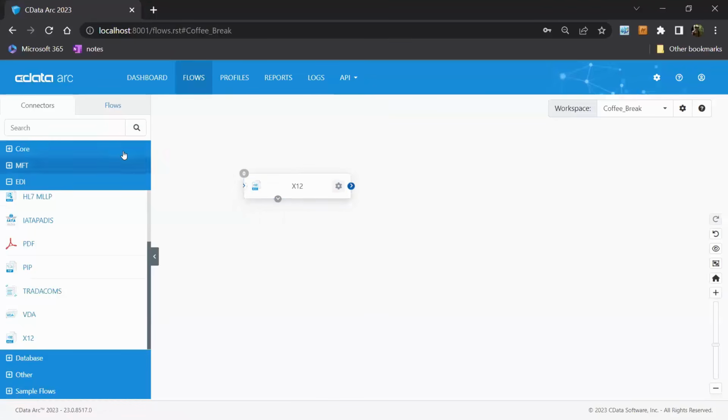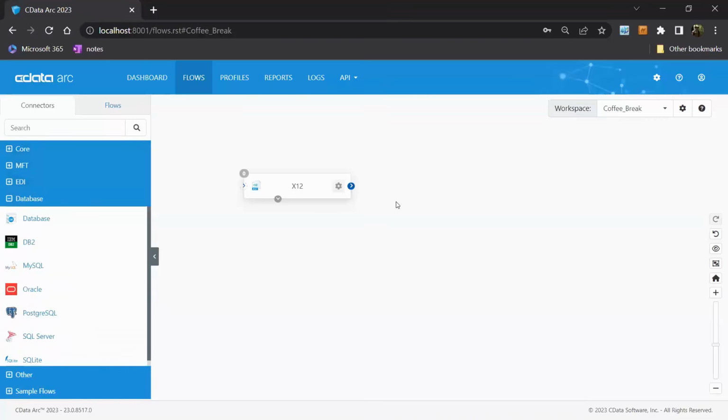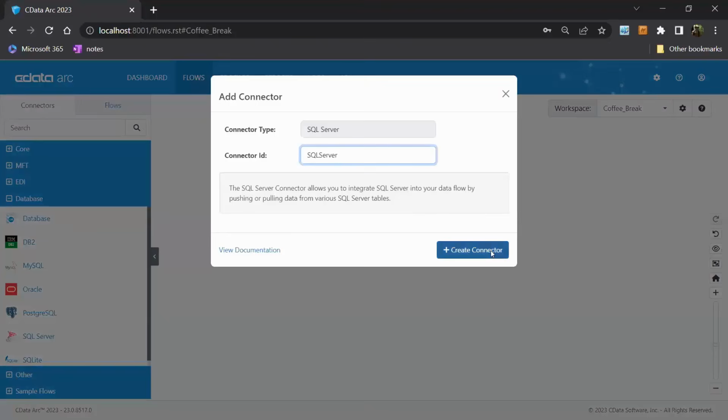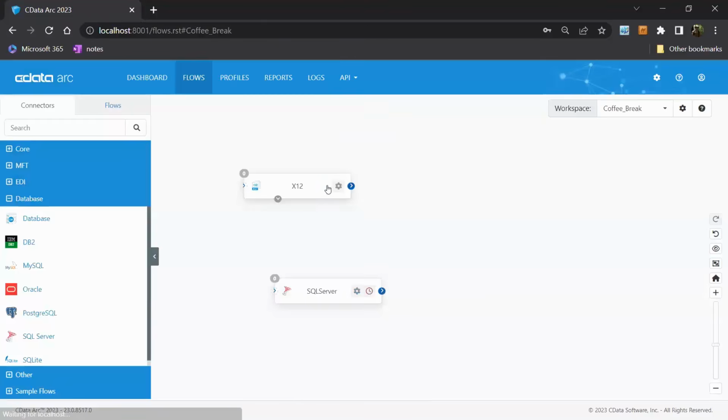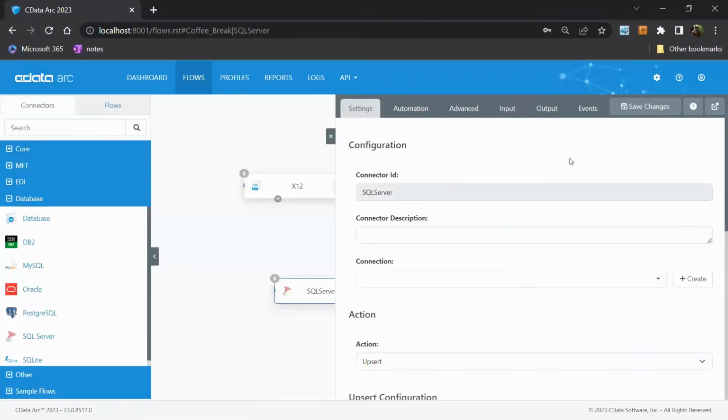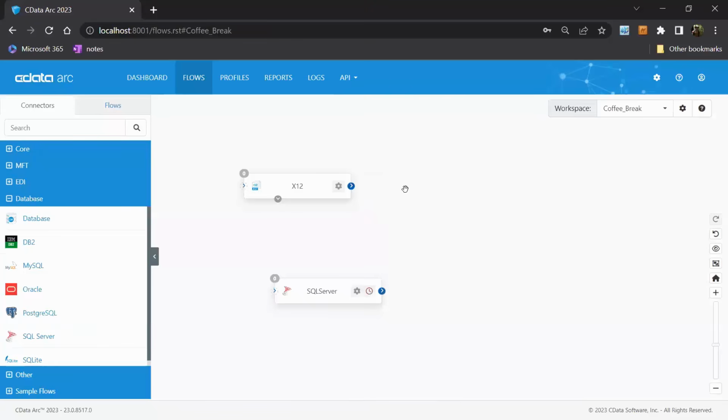And in addition to our X12 connector, I'm going to need our backend connector, which is SQL Server in this example. And again, this is not example specific. We just need something to kick things off. So here we go. And actually, before I connect to my SQL Server instance, let's get the third connector that we need in here, which will tie these two together, which is the XML map connector.